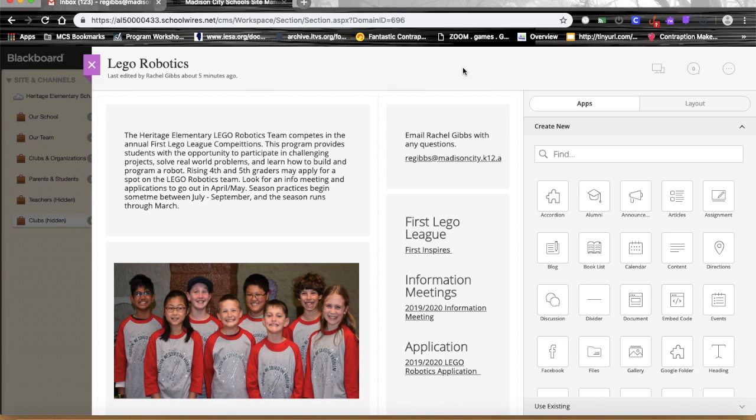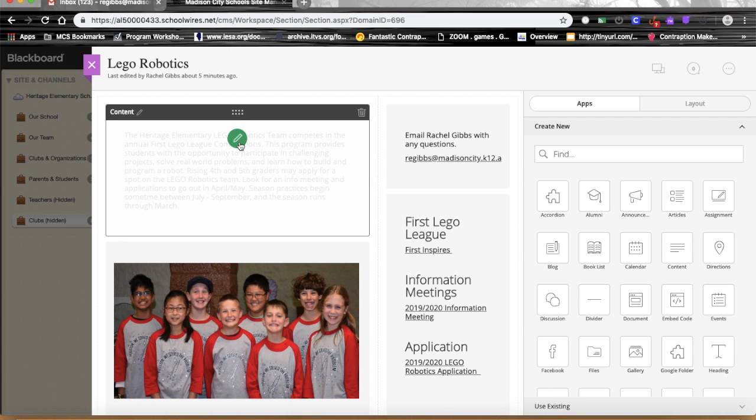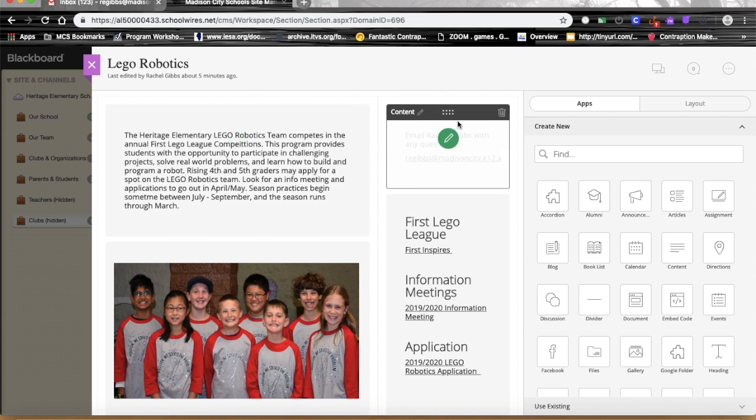You probably already have some preset apps, kind of a preset template built for you, and you can leave those if you like them and just edit those that are already there for you, or if you want something different, then you can change to something different. For example, you probably have a content app here. You may have one over here that says announcements, and you may want to change that if you don't like it. I changed mine to content because I kind of like the way the content app works better.